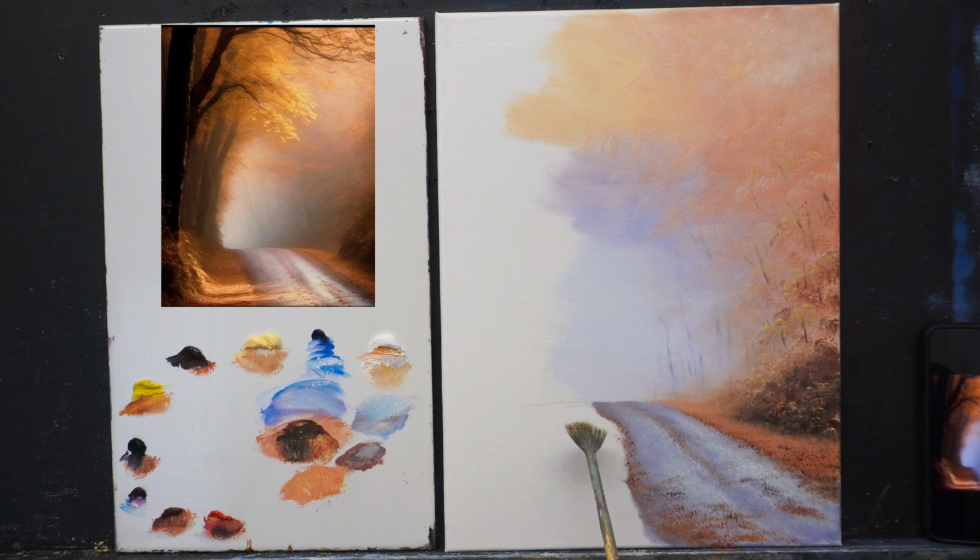I'm going to come down and do this side here. I just want to get this in. I'll go back to my small flat brush, and it's pretty much the same as the other side really, isn't it? Let's take some sienna, naples yellow, touch of cadmium red. I'm just going to first put that in. Like this. I'll come across to about here, I would say.